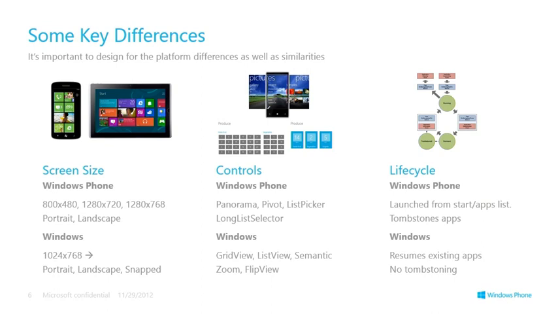Windows 8 also brings a number of unique controls. There's the grid view, which is a groupable tile array - it's possible to dynamically size items in the grid, and the grid view comes with built-in styles for input and selection. There's the list view, which is a replacement for list box for displaying lists of items on Windows 8. Semantic zoom allows you to zoom in and out of a large collection to easily navigate - similar to the jump list style on Windows Phone with the long list selector. And there's the flip view, optimized for touch to pan left and right through sequential items.